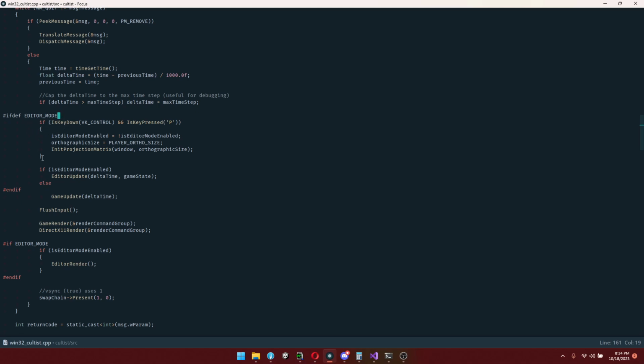And so if we want to support this, we need to move it out of the Win32 layer. But this was actually just a transition. So in order to get this working, I'm putting it here for now. And then once we implement another platform, I'm going to do another refactor so that the editor can exist above this or outside of this, similar to the game. Or at least we can call these functions.